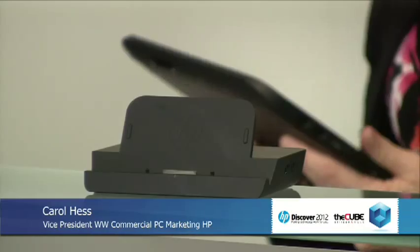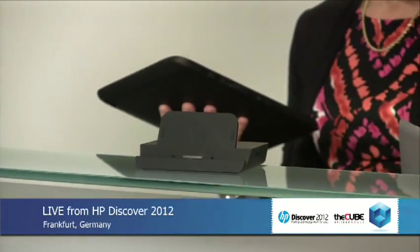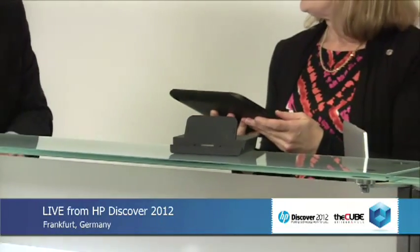Very legitimately, I could eliminate my laptop if I wanted to. Certain executives don't want to carry around a laptop anymore. But the problem with most tablets is you just can't get done what you need to get done. This is designed really to address that problem — we really think of this as a full computing device. It depends who you are and what you're doing throughout the day. A lot of it goes to content creation versus content consumption, but many executives are just consuming the content.